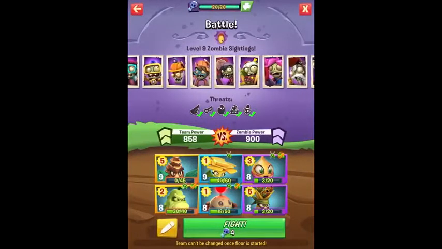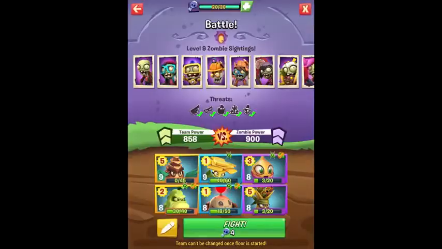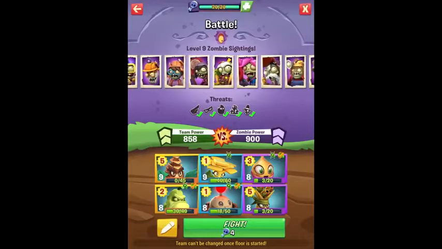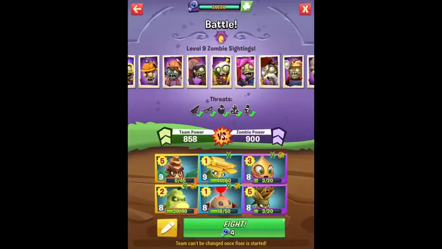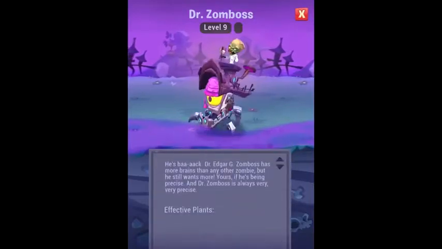So as you can see, there are lots of different zombies here. Nothing particularly new from what I see. We have the drones again. We have this guy, the rocket scientist, so we probably want to change things up so that he is dealt with.